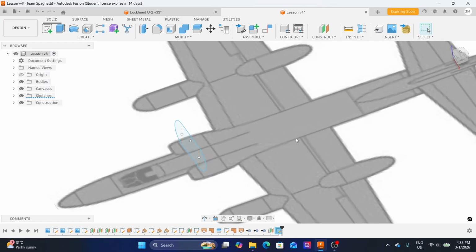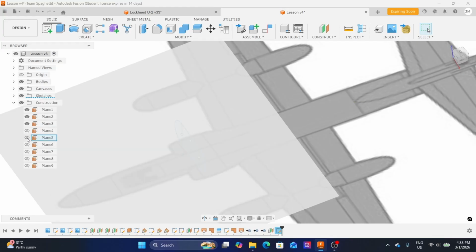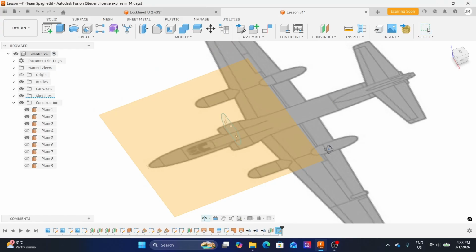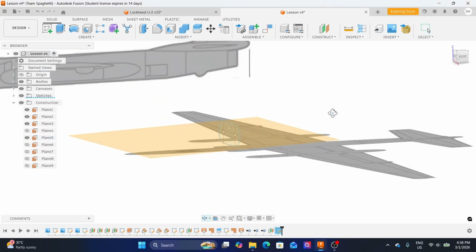So again, if you'd like, you could also offset a plane or create a plane at an angle, but for me, I'd like to stay efficient or maximize the use of an existing plane that we have already created. So if you still remember, for me that's going to be plane 5. We have already created this sketch right here.